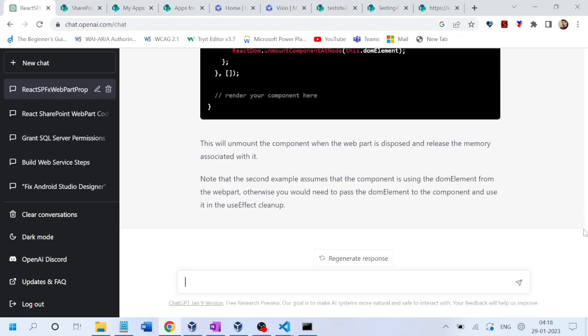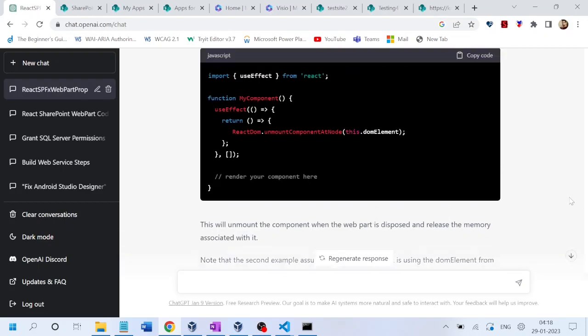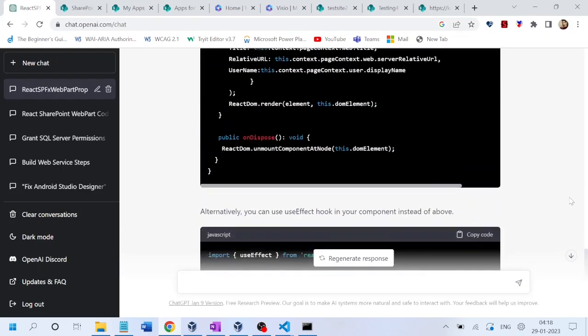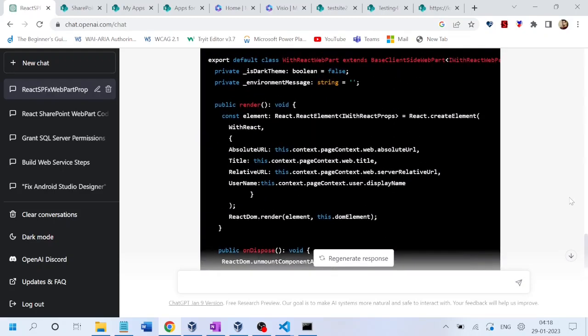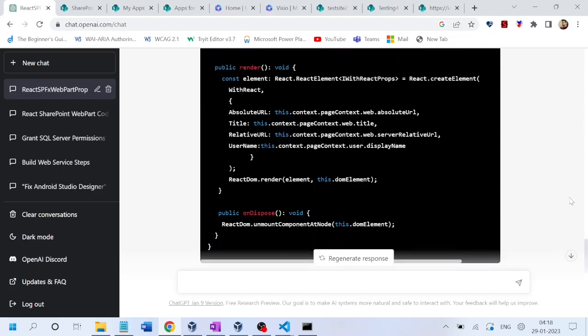Okay, so second one, I'm not using the use effect. So this is our code, right? If you see the render method, we have absolute URI, title, relative URI, username, and the ROM. And after this part, right, this part is not there in our code.